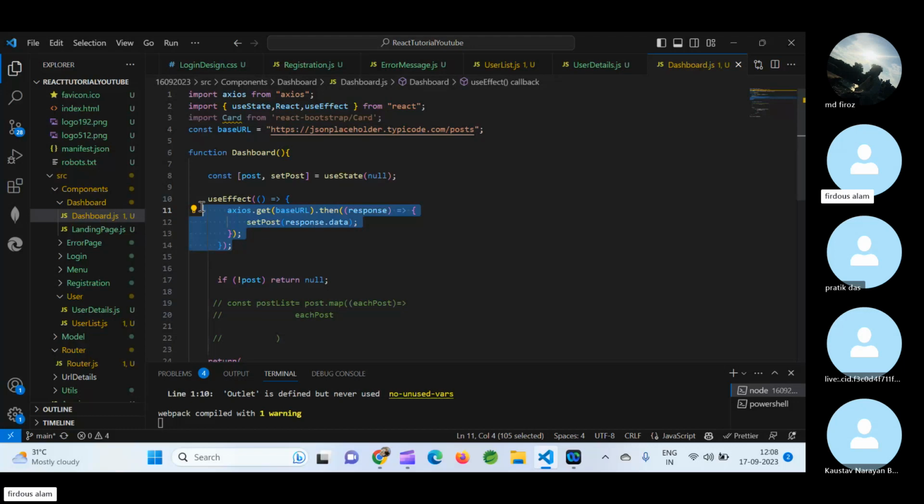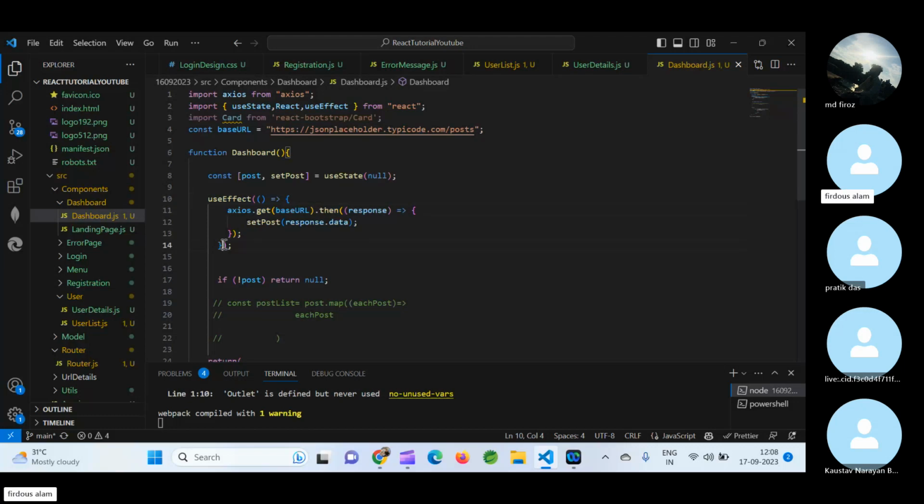Since the data changed when we hit the API, this useEffect gets called again. With that data, your state changes again. So with the state change this API gets called, and with the API response the state changes again, so it calls the API again, and it goes into an infinite loop.